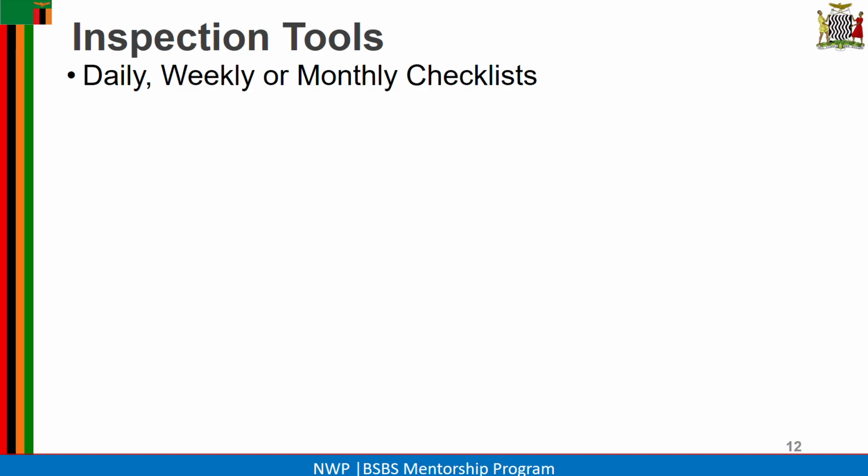So inspection tools. Inspection tools can come in various ways or methods. You may have daily inspection tools, you may have weekly inspection tools, as well as monthly checklists that you may be using. Depending on what you see fit, you may want to start with daily inspections, then go to weekly inspections and monthly inspections if you find that the performance is improving as you are doing the inspections. Or you may stick to weekly inspections and continuously do them, which you will then compile by the end of the month into a monthly inspection checklist.